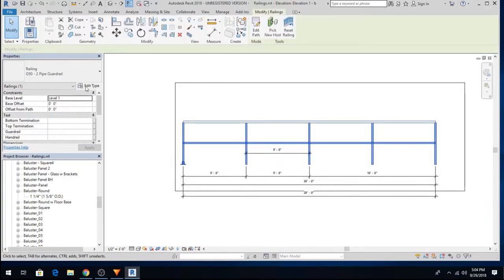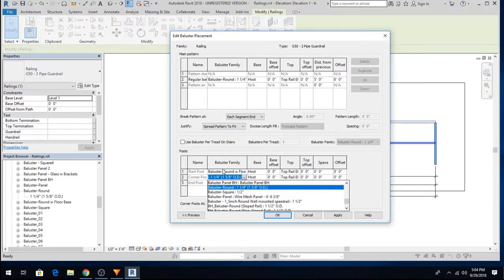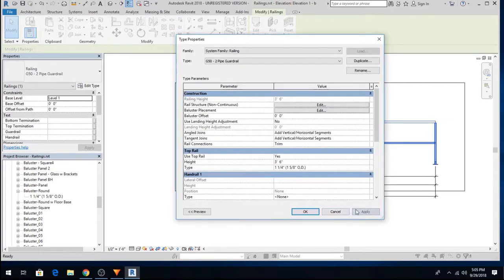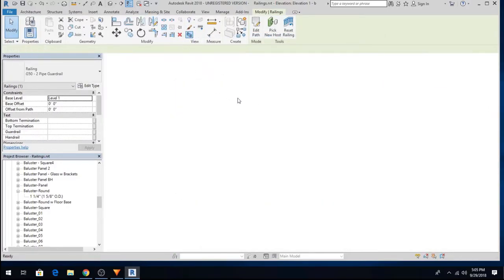Now we could do this for all of them since they're all on the floor. So I'm going to select this one, this family name. I'm just going to paste that into the rest of these slots. Right, so there's my end post, my beginning post, my corner post, but we can't forget to fill it in up there too. So say okay to that. And now we have a base on all of our posts.